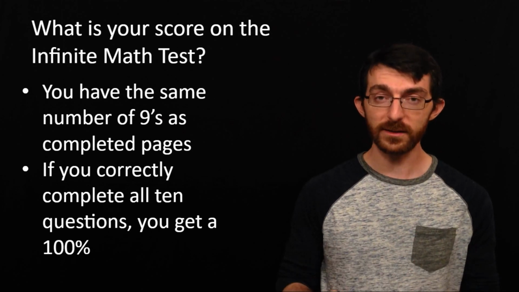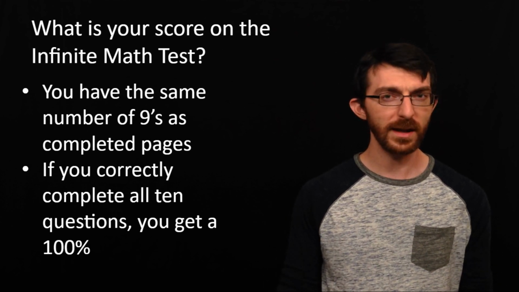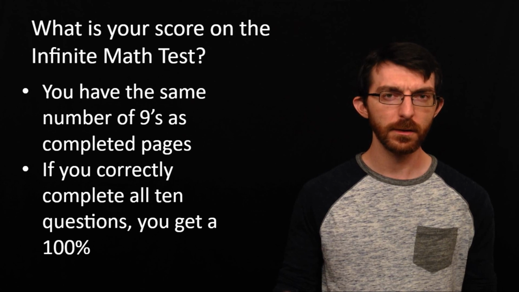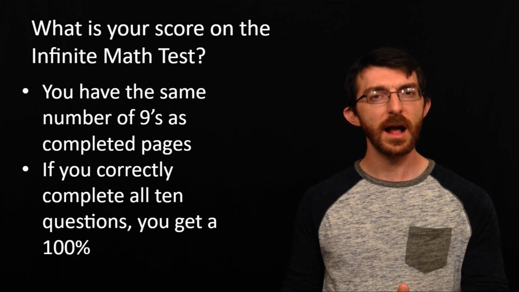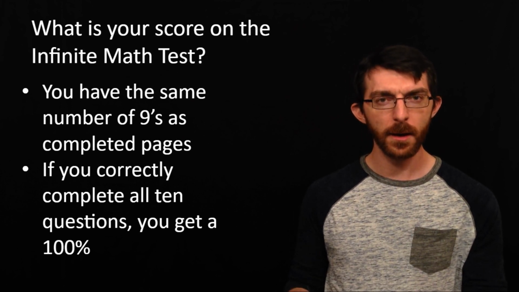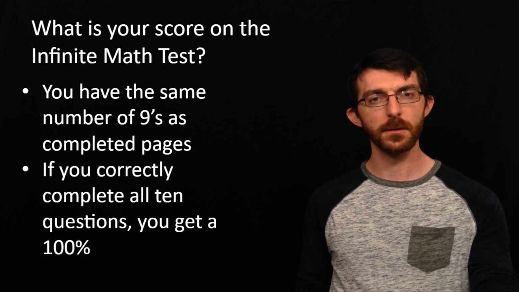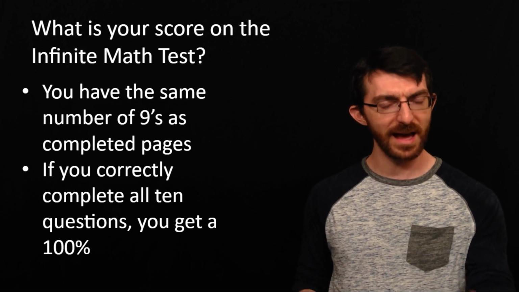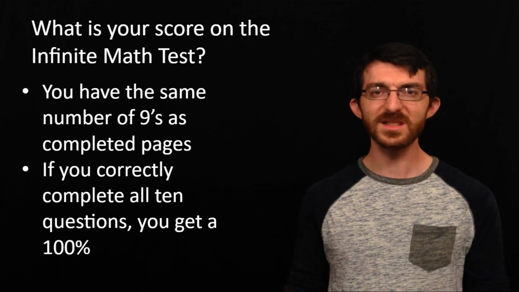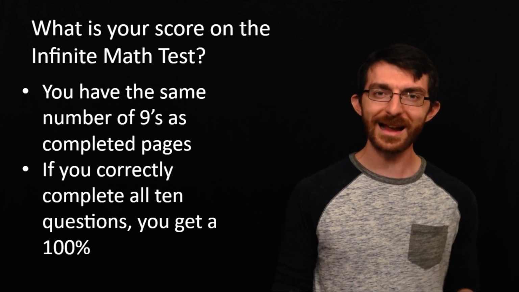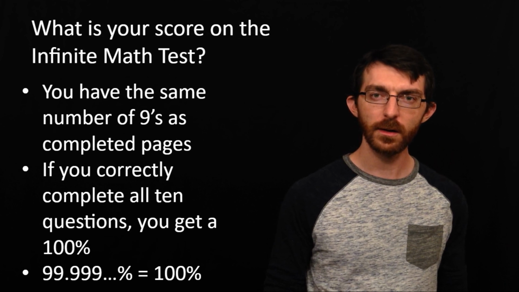If you complete the entirety of an infinite math test, how many pages have you completed? An infinite number of pages, which means you have an infinite number of 9s. That is what is meant by 0.9 repeating, an infinite number of 9s. But if you've completed the test, you have a 100%. There is no distinction, therefore, between 99 and an infinite number of 9s percent and a 100%.